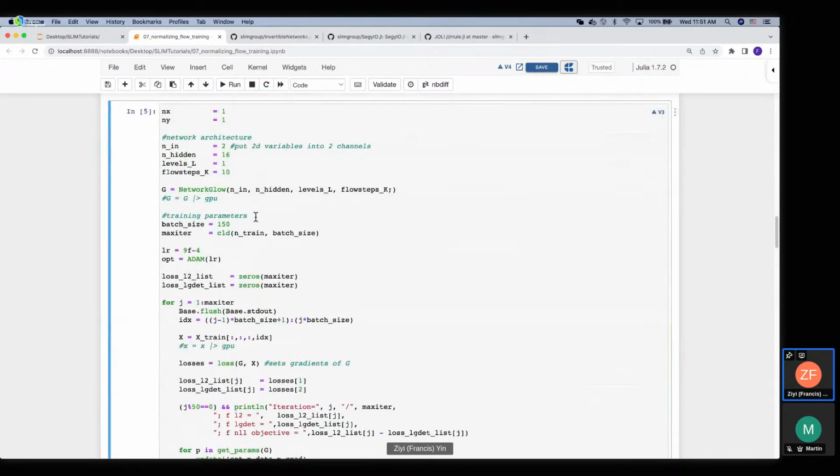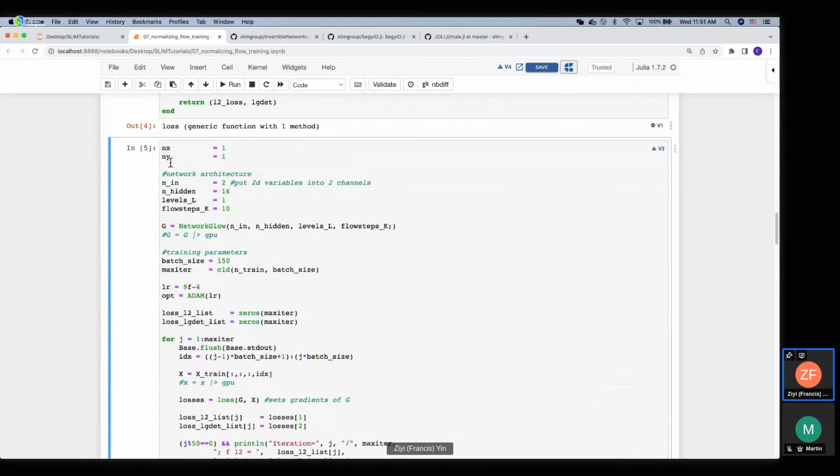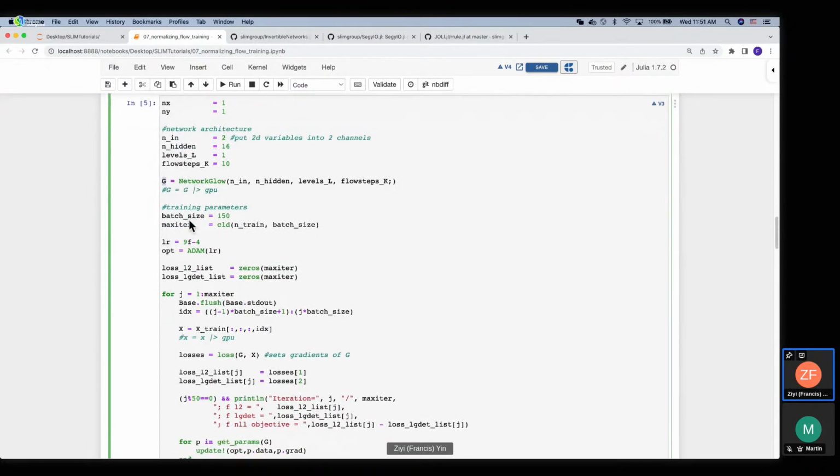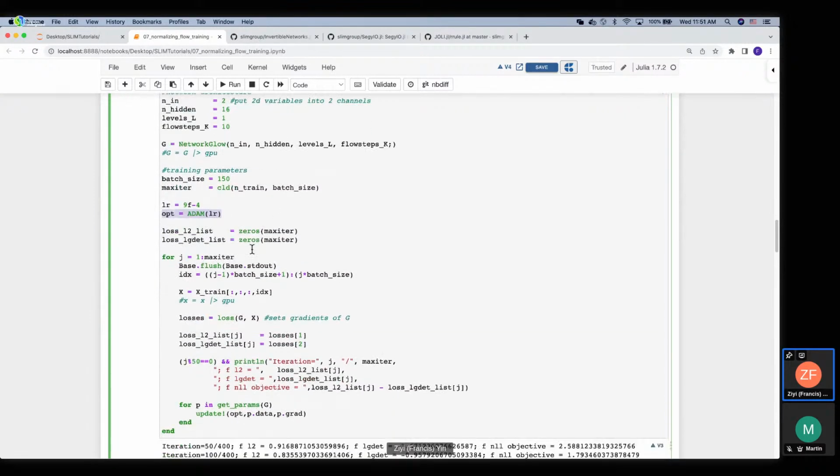So next, we can set up, did I run this cell? Yeah, okay. Next, we can set up these network structures. We have input channels, because this is 2D, this will be 2. Hidden layers, some machine learning details, flow steps, some details. And this is the Glow structure, taking all of these. So basically this G will be the normalizing flow that you want to train, and its parameter is theta, which is hiding below. Then you set up some training parameters: max iterations, learning rate, the optimizer you want to use, Adam, and then you can train it right now.